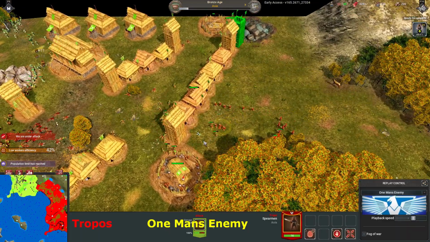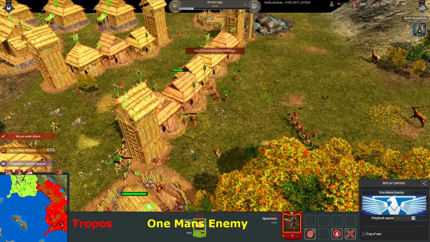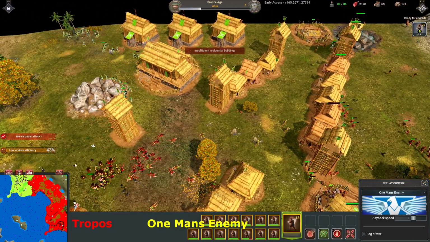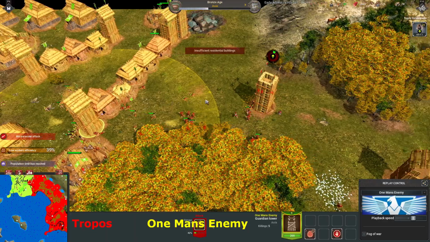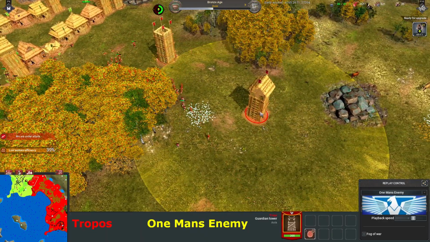Let's have a look-see. Oh boy. He's trying to get in through the house. If you had a worker nearby, you could repair it, seeing as they're not doing much over here anyway. He could have repaired it, stopped that from happening, but it's okay, he just has to rebuild it. It's a small waste.